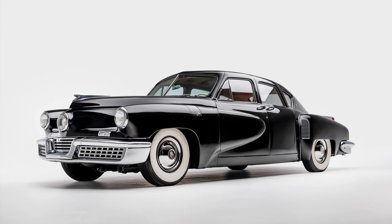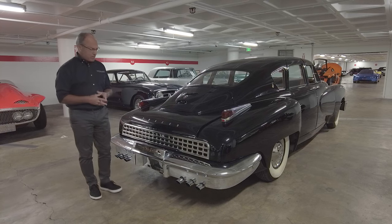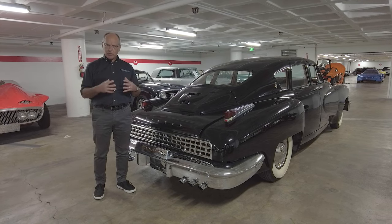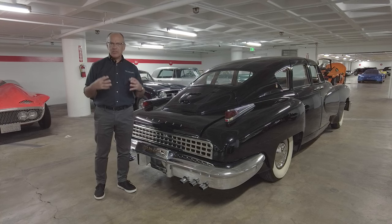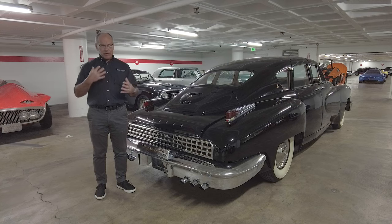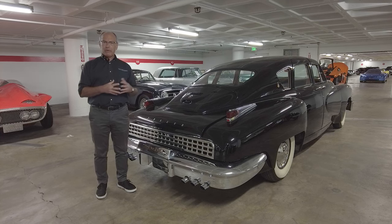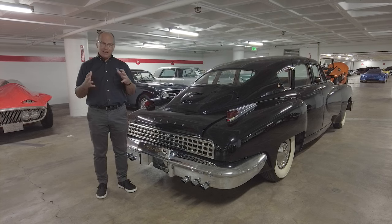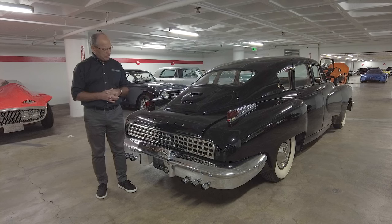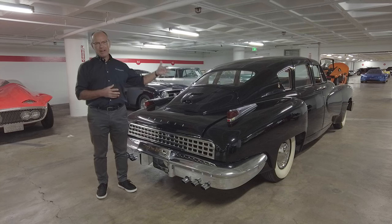What other American four-door sedan from 1948 would be worth well into seven figures? We're now standing at the rear of the Tucker, where all the action takes place. Unlike other cars of the day, this was engineered from scratch to be a rear-engine vehicle. Tucker had intended to put an enormous six-cylinder engine with hydraulically actuated valves in the rear with a very complicated hydraulic drive system, but none of those things came to fruition. So Tucker ended up going to the Franklin Helicopter Company and obtaining flat-six helicopter engines, which he converted from air to water cooling. One thing he didn't count on was the handling characteristics of a vehicle with an engine sitting behind the rear axle.